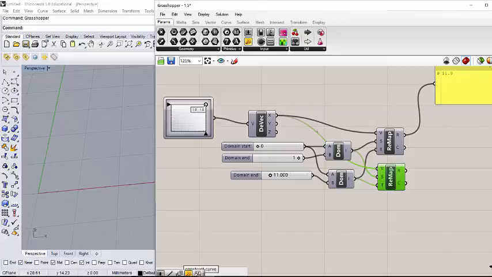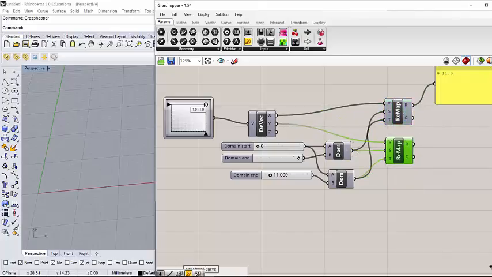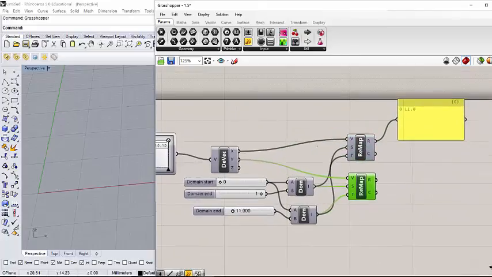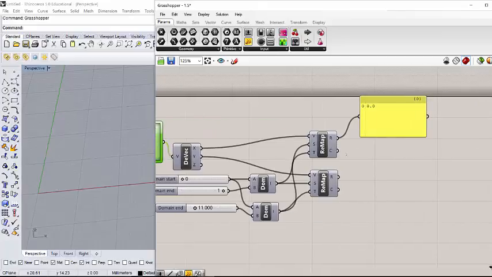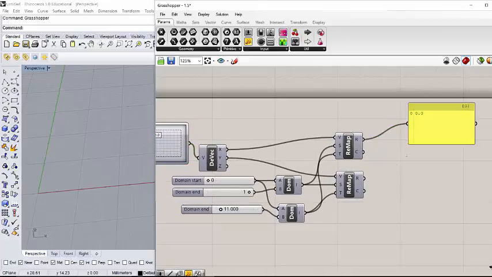Okay. So I'm going to do the same, but with the y value. Okay, and I'm going to construct a new point with this.